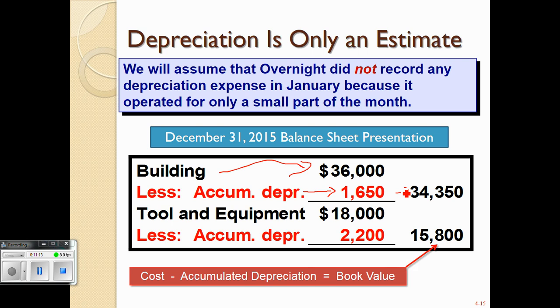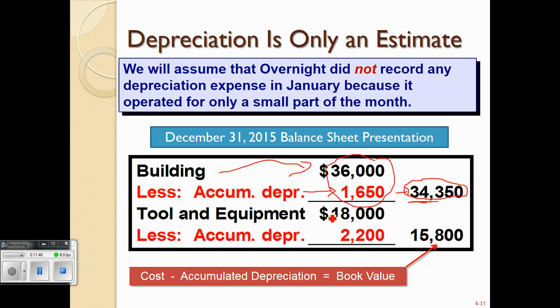And book value basically means what it's on our balance sheet for. So the number that's going to show up on our balance sheet, and it depends upon how they do it, that number right there, that 34,350. Some people will put the building less accumulated depreciation. If you go to Home Depot or Lowe's or Walmart, what have you, they will include building less accumulated depreciation all on one line. If it was a big company, they would have just shown you this 34 grand, but in their records someplace they'd have that 36 and the 1650.